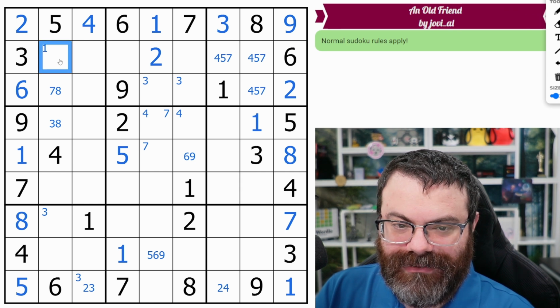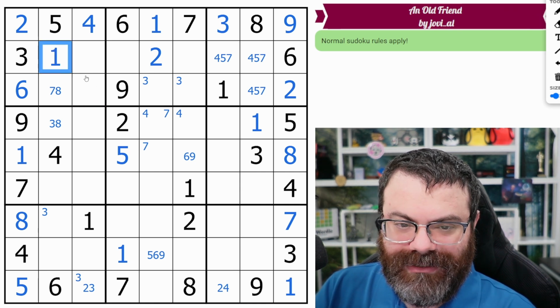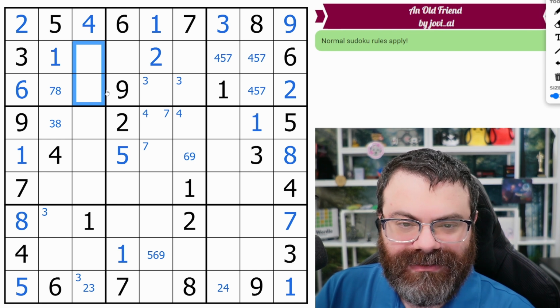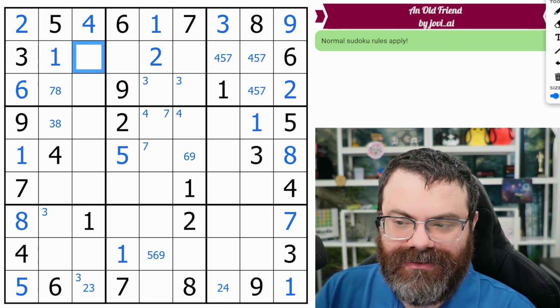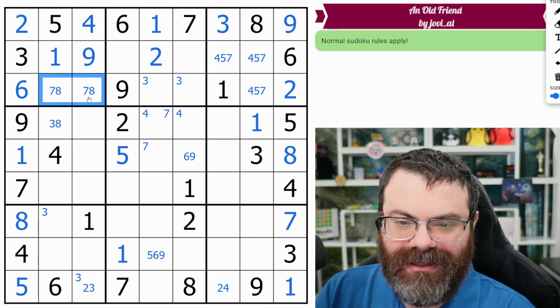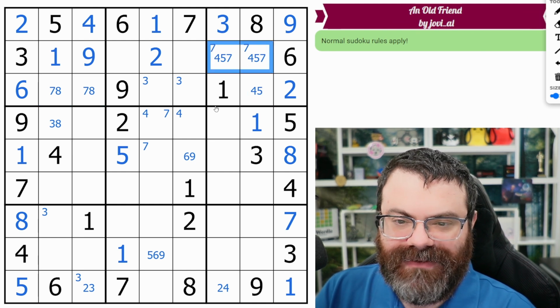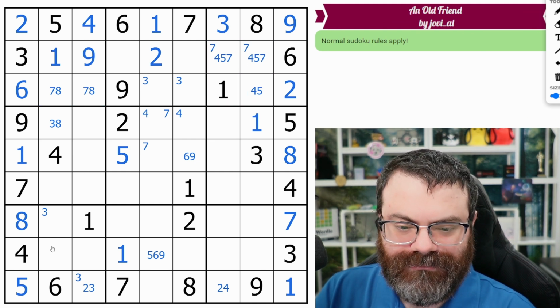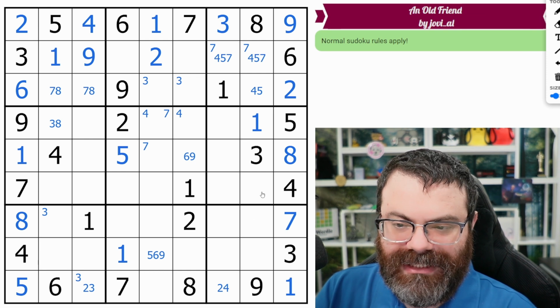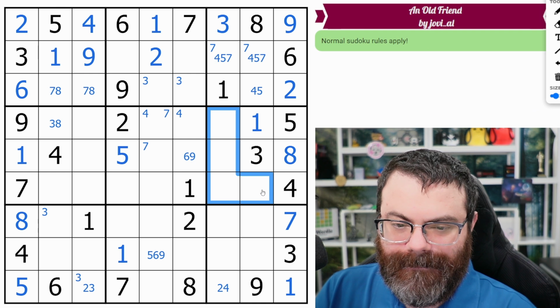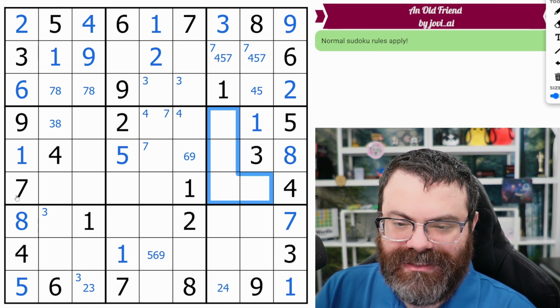That doesn't do anything. Oh, we need this 1 here. This is 7, 8, 9. Okay, the 9 can only go here in the box. This is 7, 8. That 7, 8 pair means that's not 7. So 7's up here somewhere. Did I miss anything else? This box, I'm seeing this 7 look in.